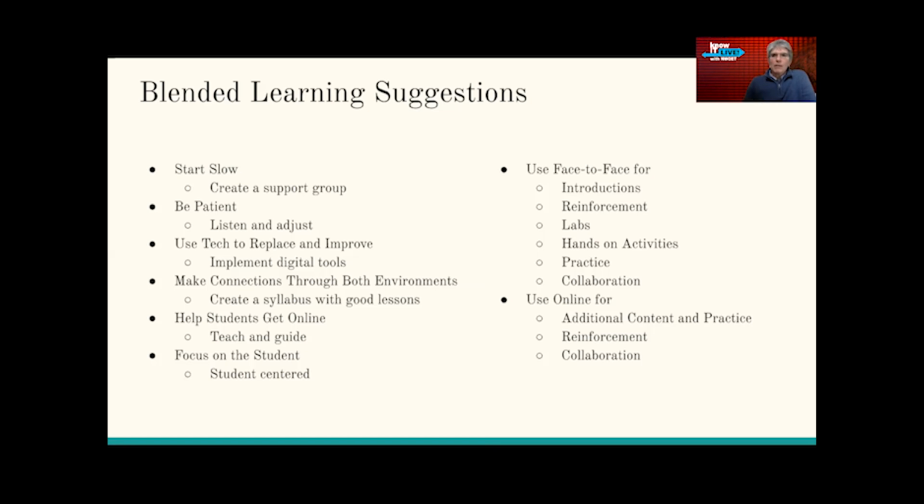So some of those may be incorrect based on whichever blended learning you choose. And actually both of these could be the same thing. For online, you could also do some introductions of things. But basically, research shows that the things you should be primarily doing online are giving them additional content with supplemental activities to help them understand the concept that you were doing face-to-face, giving them practice, reinforcement, and then allowing them to collaborate with that information and build off the stuff that you're doing face-to-face.